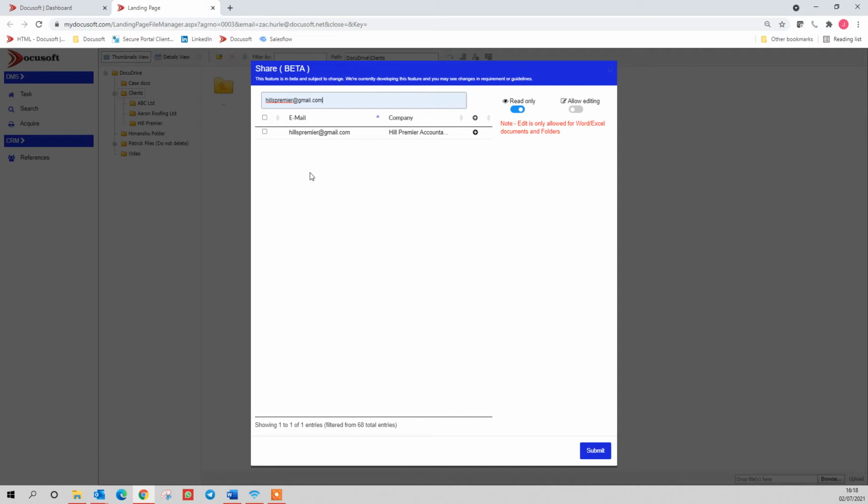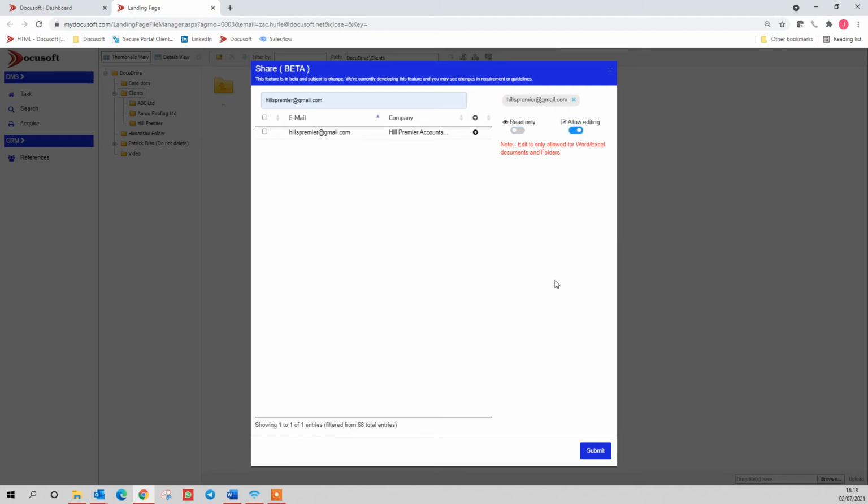As long as they've got a portal account, you can share documents with them externally. So they need to already have a portal account with us set up so that you can send something to them using this. Once I've found the person, I just press the little add button next to it. It adds their email over here, and you can share to more than one person. And then I can choose whether they have read-only access, where they can just view and download these documents, or if I allow them to edit documents as well, which means they could collaborate on Excel sheets and Word documents, and also upload their own documents within the file for you to view.